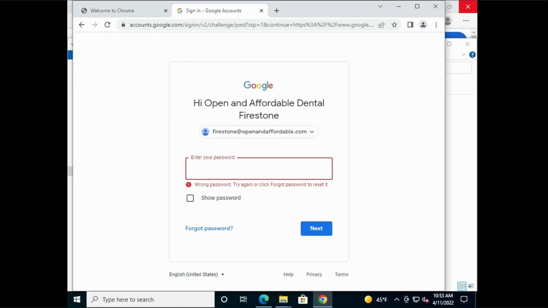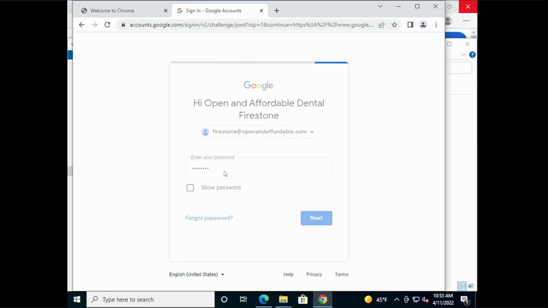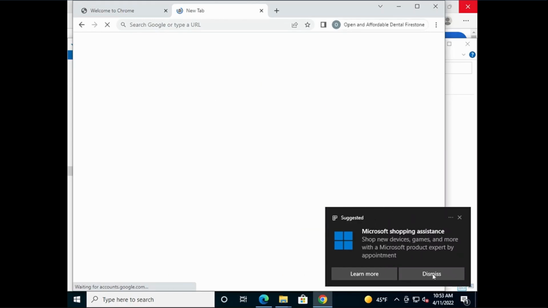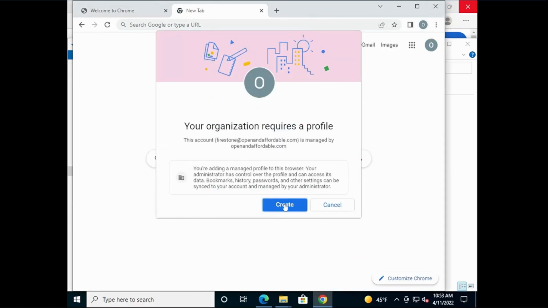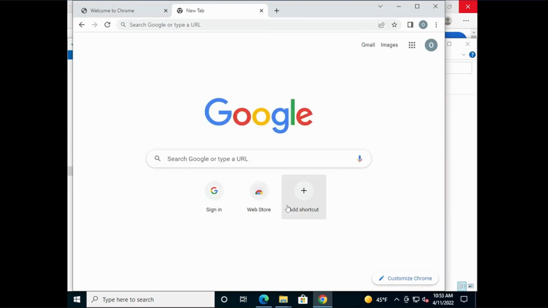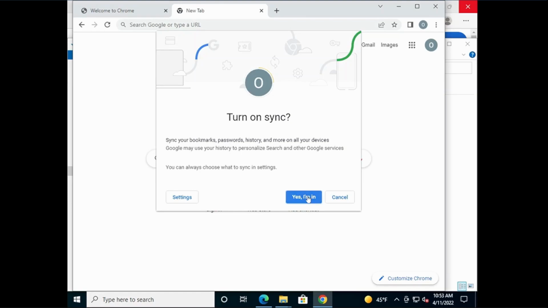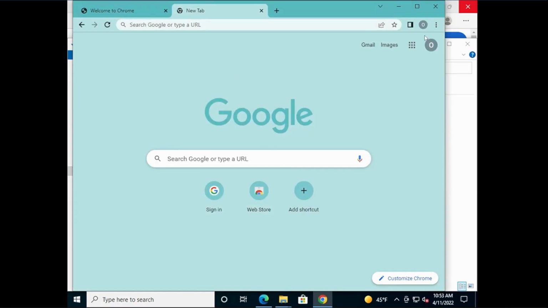Let me grab that. Okay, so now we're going to go ahead and log in. Yes, we do want to sync. So now we're syncing to Firestone.